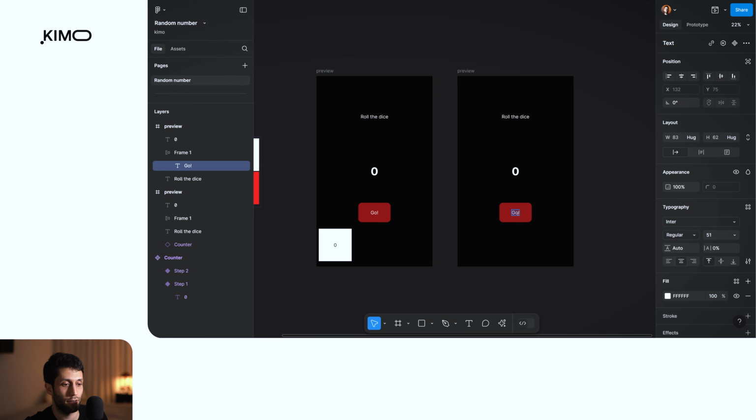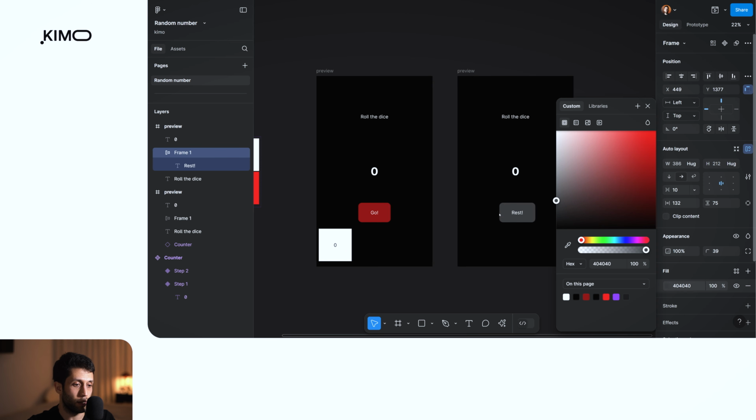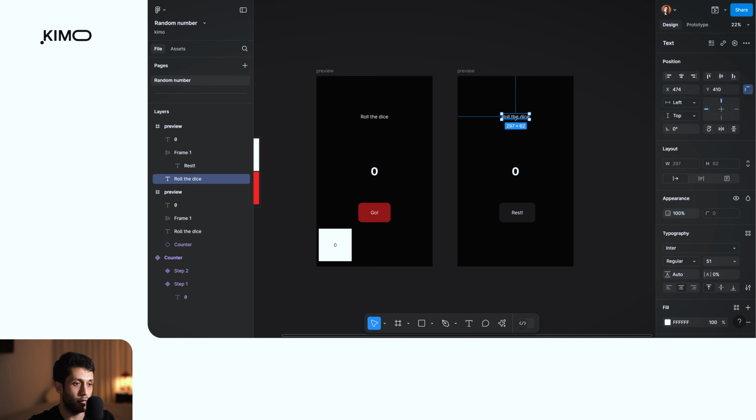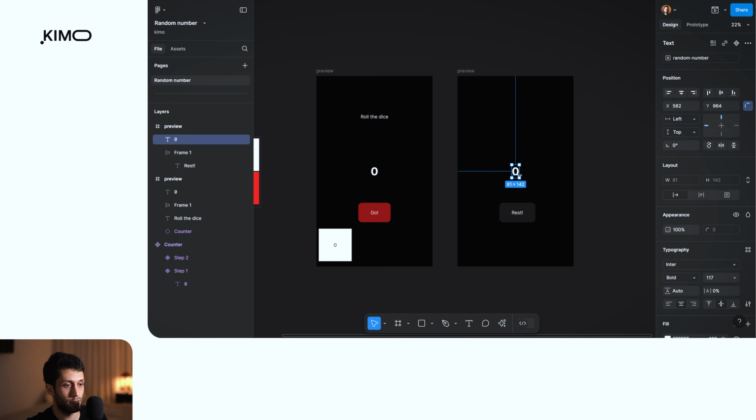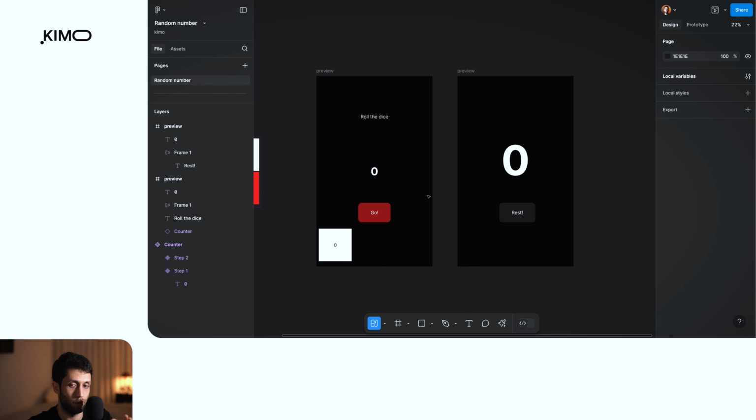So we can have a reset button here instead of the go button, let's make it a little bit grayish. And instead of roll the dice, we can make this number a little bit bigger to grab more attention. It does not matter so much. We will recreate this prototype soon with the real dice.